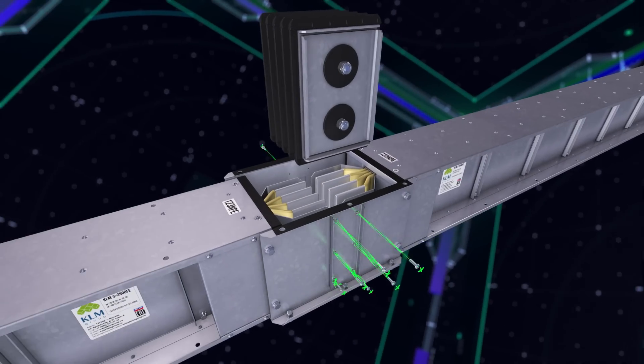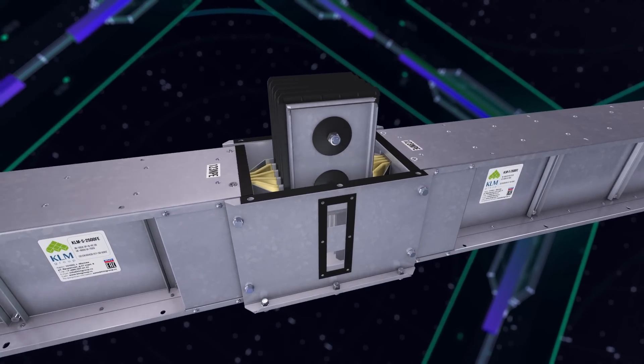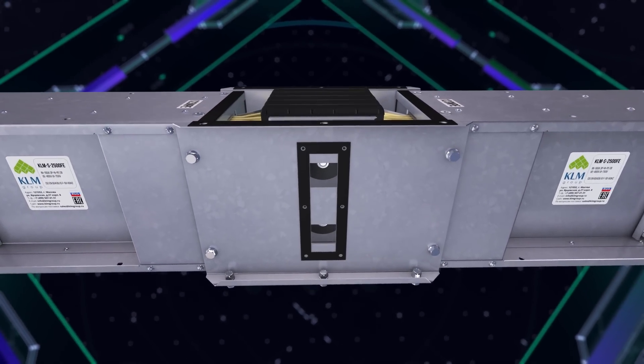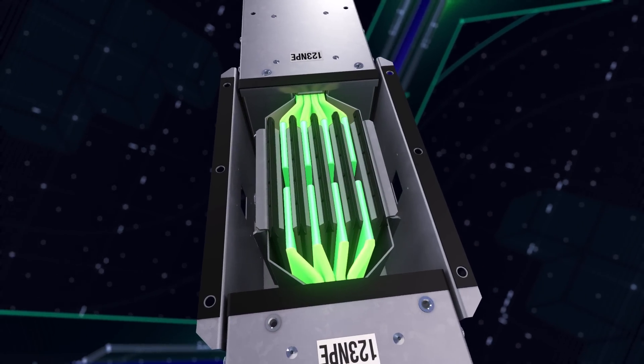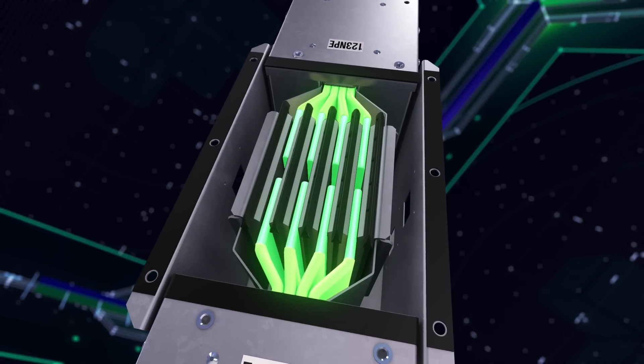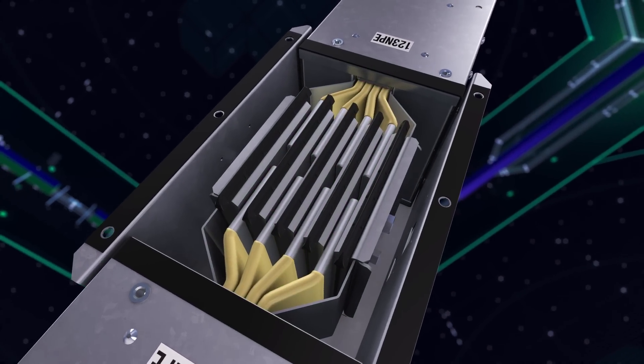Remove the plugs from the side covers of the junction unit. Install the junction unit. Make sure that the contact plates fit tightly against the current conducting parts of the connecting sections. Standard assembling requires uniform and tight contact of the contact plates.